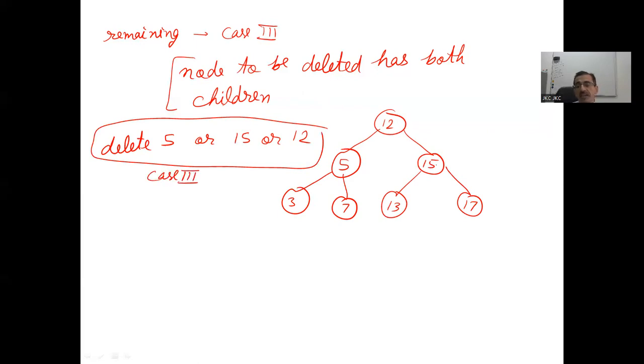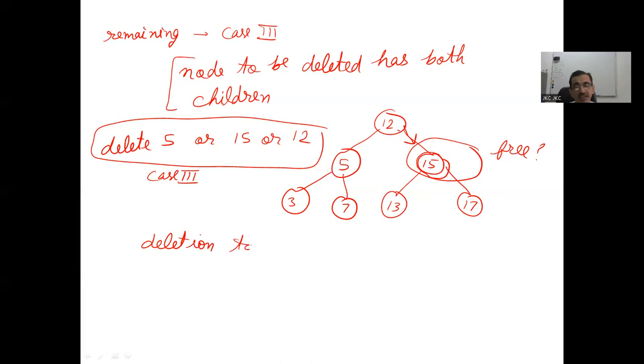Because now I cannot say delete 15 means what? Even if I free this, the tree structure will get disturbed. This node to be connected which side? If I connect to 13, the other side is unconnected. If I connect to 17, 13 will be unconnected. Then I have to do so many other permutations. So we avoid all those. We don't go in that complexity. I say, let's do deletion somewhere else.